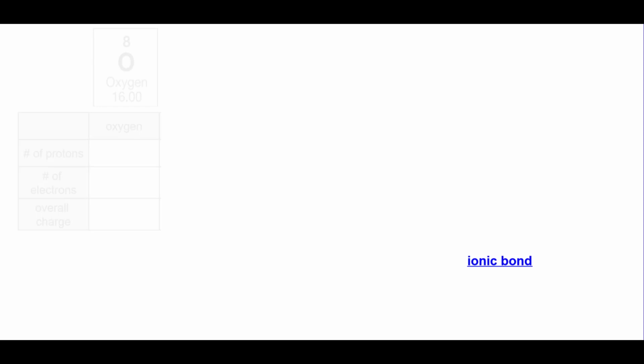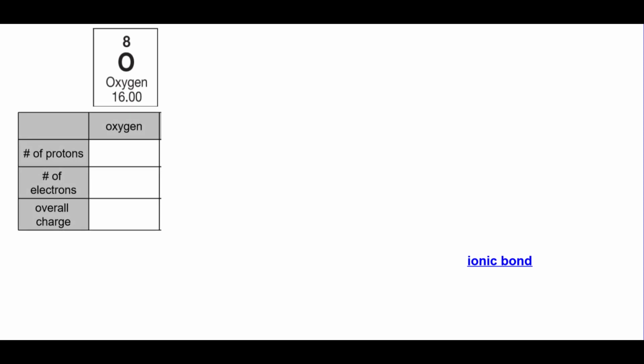Now, normally, an atom has exactly as many electrons as it has protons. Like oxygen here, it's atomic number 8 on the periodic table, and so we know that it has 8 protons. Now, all atoms have a neutral charge, meaning that they have no charge at all. And for that to be true, there would have to be 8 electrons. It's kind of like if you had positive 8 minus 8 electrons because they're negative. That would work out to be an overall charge of 0.